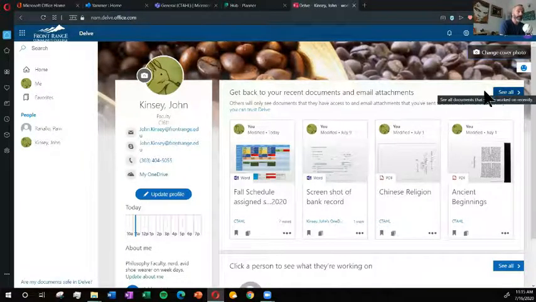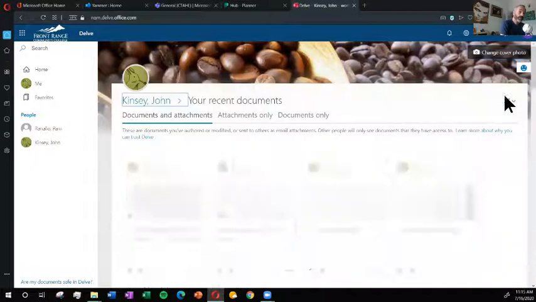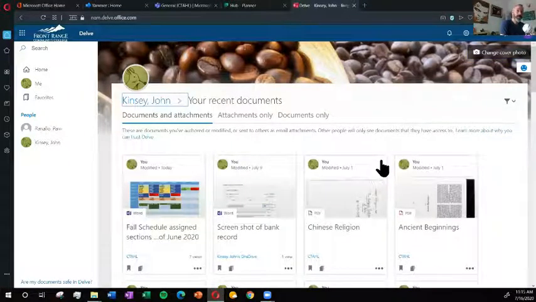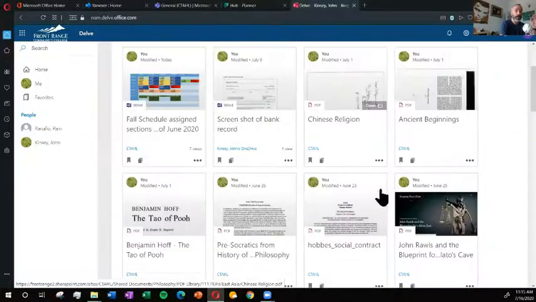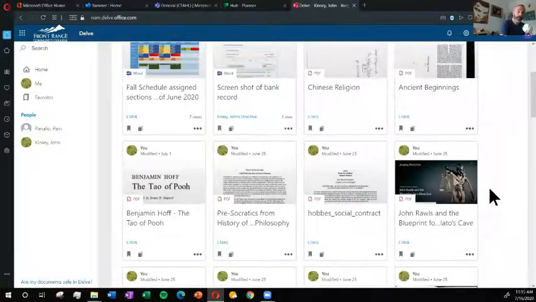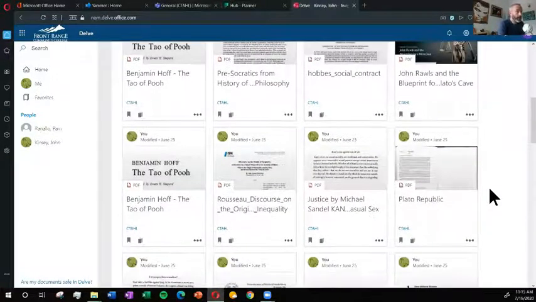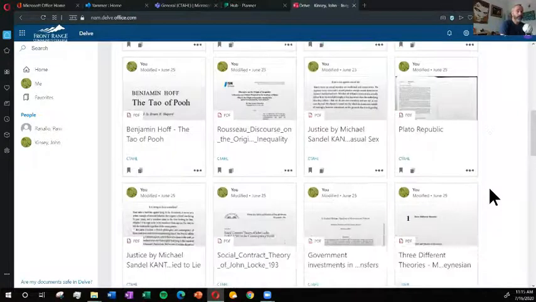So you can, and only you can see this. So you have to log in. This is all your data. It's encrypted and password protected. So it's really just a matter of convenience for you in case you're as absent-minded as I am and you have a hard time keeping track of your documents. So this is really handy.